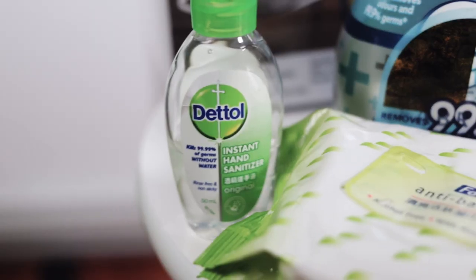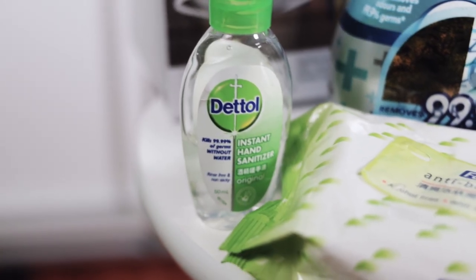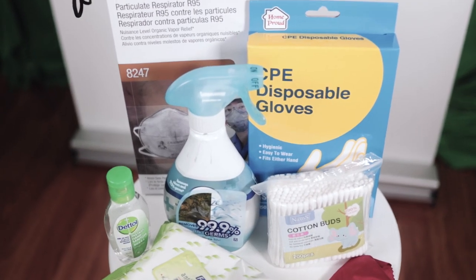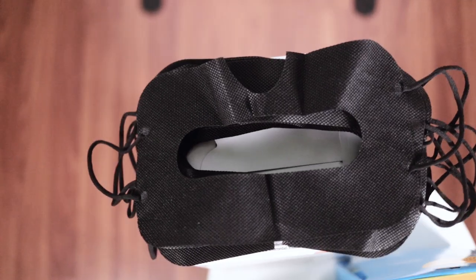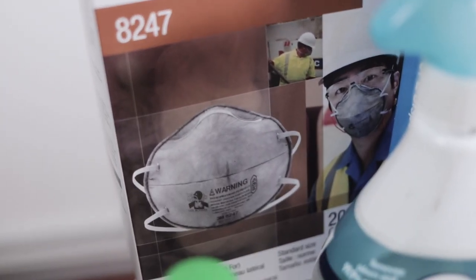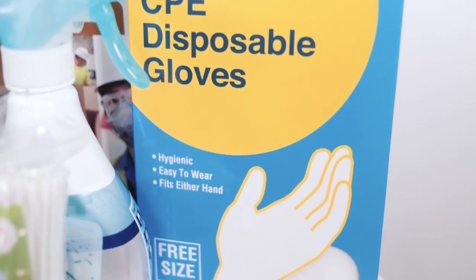Here's what you're gonna need. First of all, you're gonna need some hand sanitizer and antibacterial wipes. Both should contain alcohol because it's the alcohol that kills the germs. You also need some fabric spray, some disposable facial replacements, and possibly an N95, N99, or P100 mask. You also need some disposable gloves.